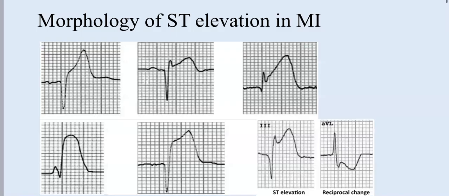The morphology of the ST segment elevation is not uniform. It can take different forms. These are all ST segment elevation MI, but they are different, okay? It might look like the one on the left, or concave, convex, or tombstoning like the one in here. So it has different forms again.